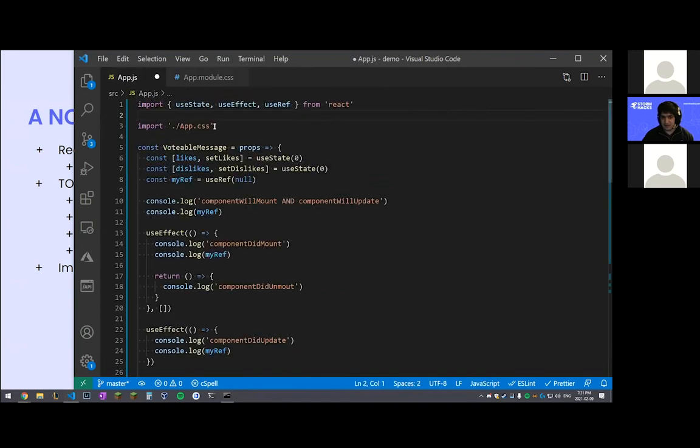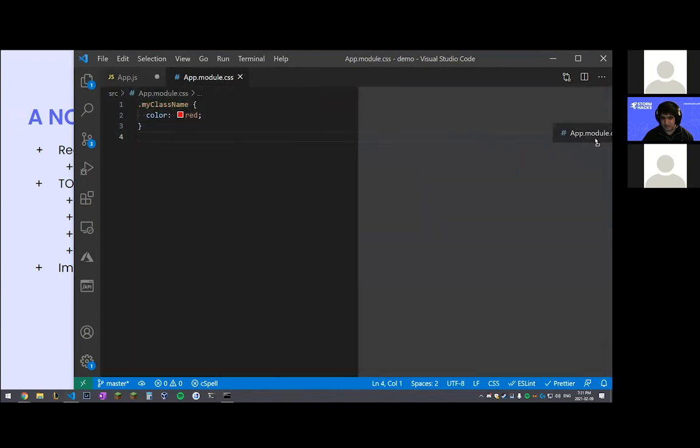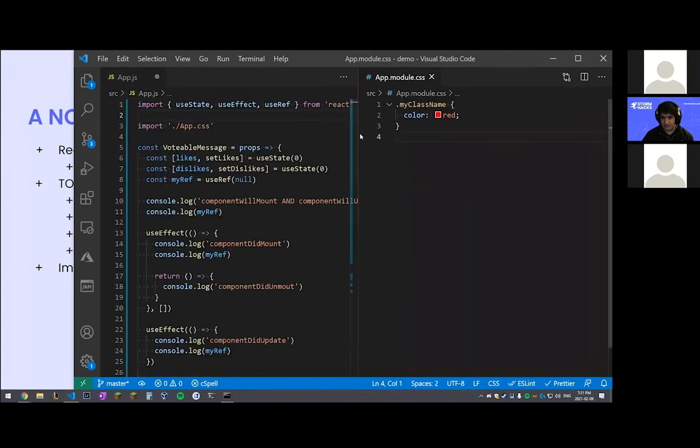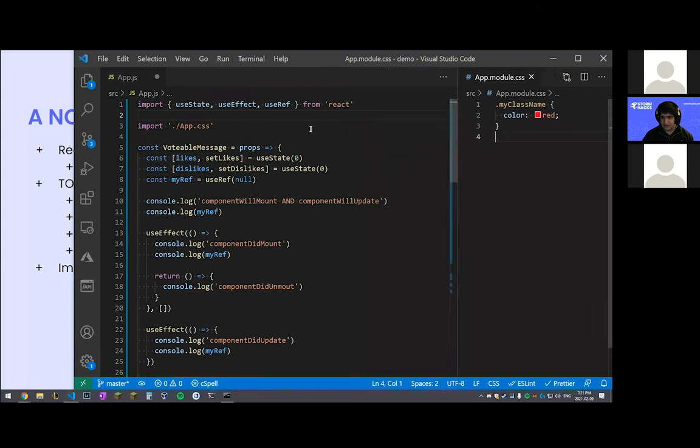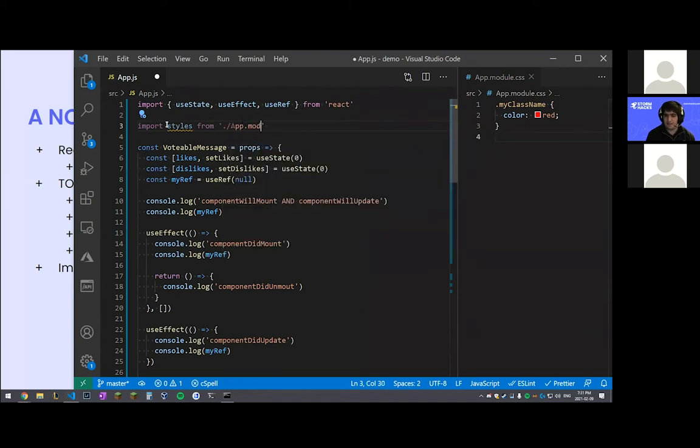So we can go into app.js. Maybe I can put this on the side so we can see it at the same time. We can go back into our app folder and import this module by doing import styles from, or we can call this whatever we want, style, my styles, whatever you want to call it, from app.module.css.